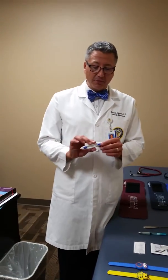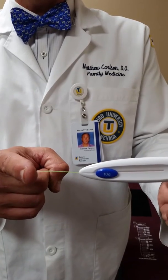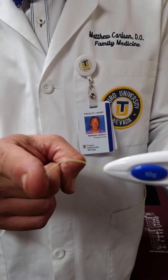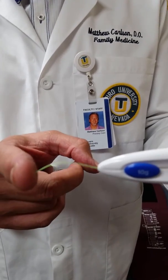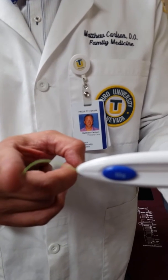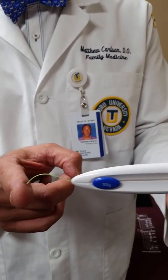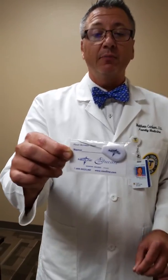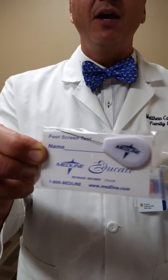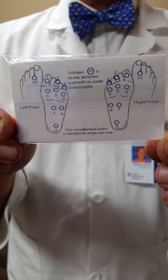The next item is called a monofilament, used during neurological testing for fine touch sensation. We use a monofilament rather than a cotton wisp because when you press it against the skin, it bends at a predictable, consistent amount of force — not a variable force. That's all the force needed when pressing it on someone's finger or toe and asking, 'Can you feel this?' This is a multiple-use version; make sure you wipe it off with an alcohol prep between uses. Single-use versions have the same design and include instructions for the monofilament exam on the back.